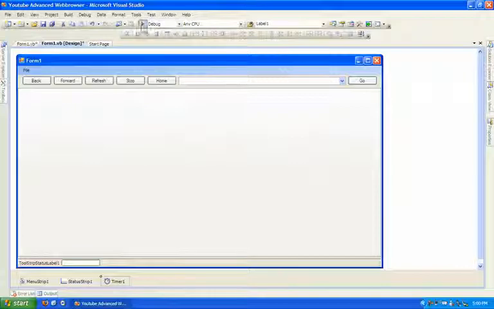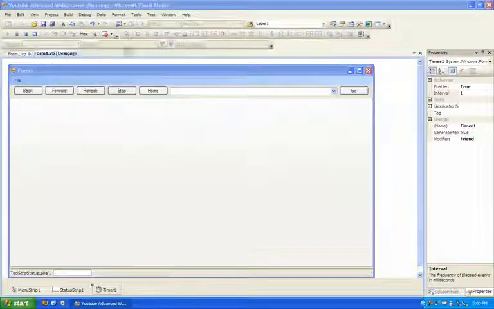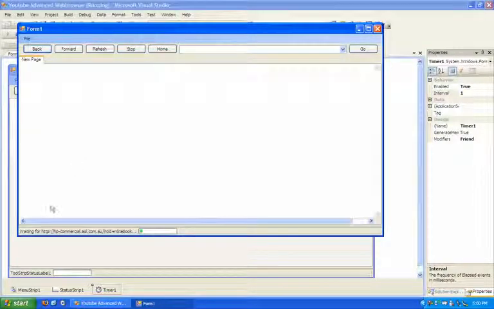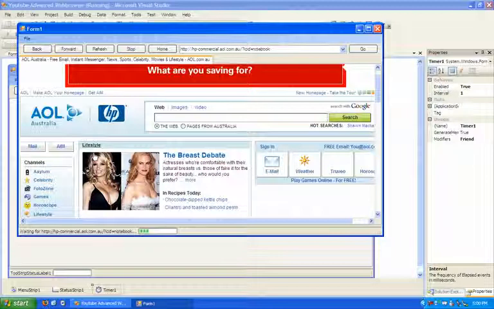And now we're done, so let's debug it and test it. As you can see here, the progress bar is showing the current progress. Sorry, but right now I have a very slow internet connection. Just when I finish loading, see the status label will show the current status of the web browser, and then it's done.